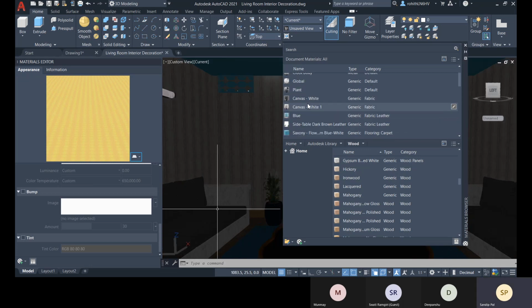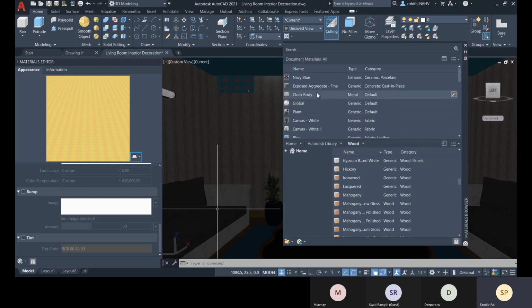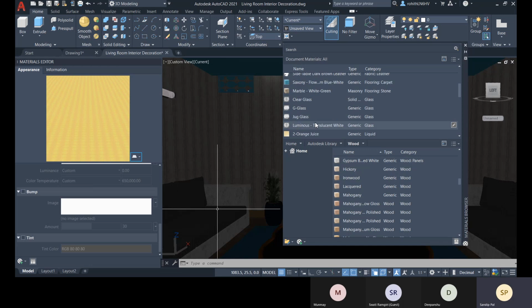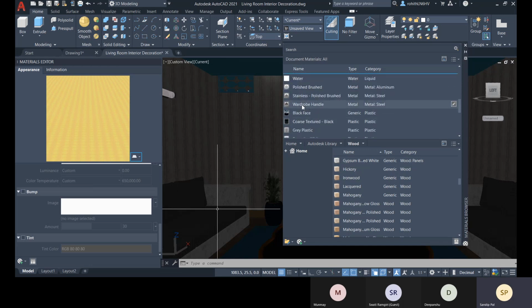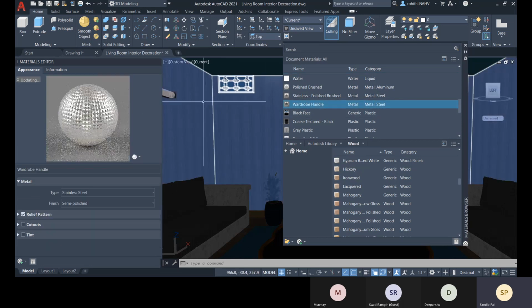All right. And we have applied this sofa materials also, this carpet materials also we have created. And for this wardrobe handle, we have created this steel material. So you can check this. This is the steel, and this is stainless steel. Finish is semi-polished, and the relief pattern is applied.